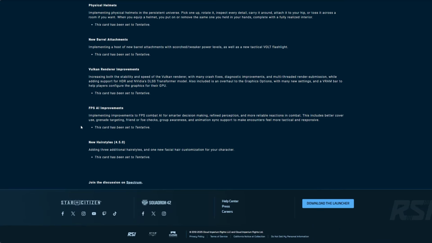FPS AI improvements, implementing improvements to FPS combat AI for smarter decision-making, refined perception, more reliable reactions in combat. This includes better cover use, grenade targeting, friend or foe checks, group awareness, and animation sync support to make encounters feel more tactical and responsive. This is Squadron 42 tech coming to the PU.